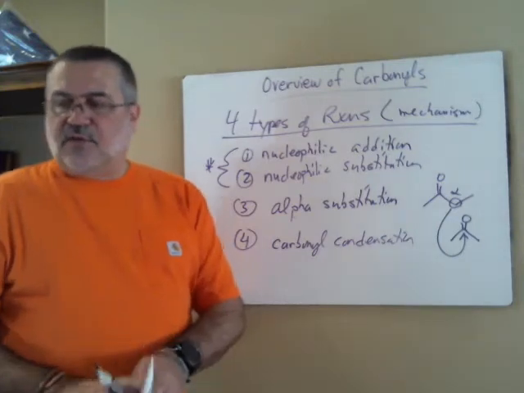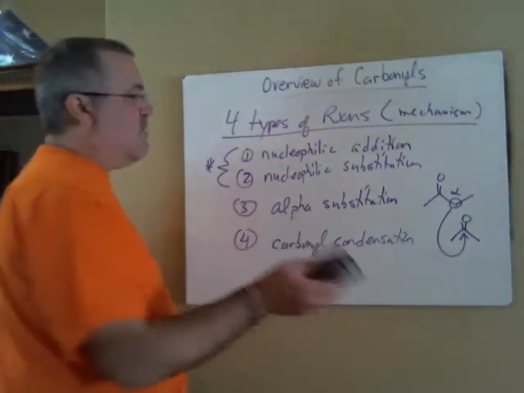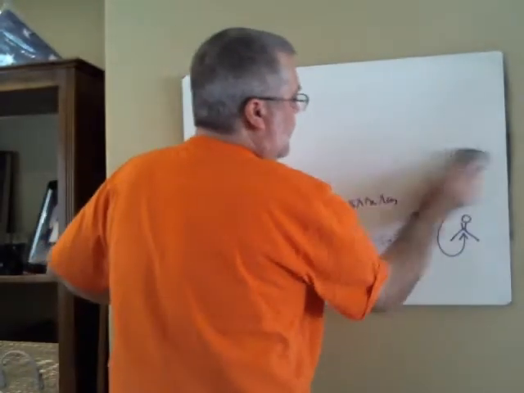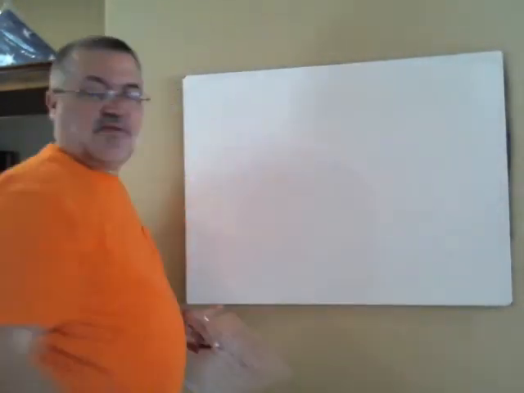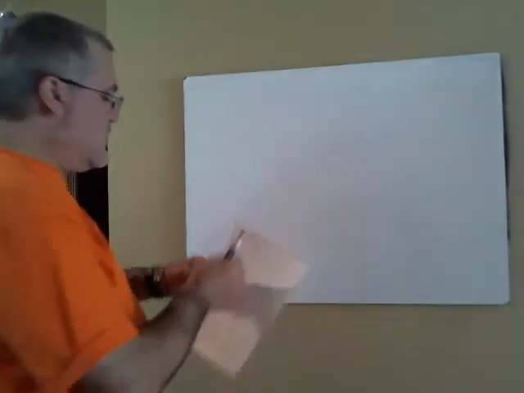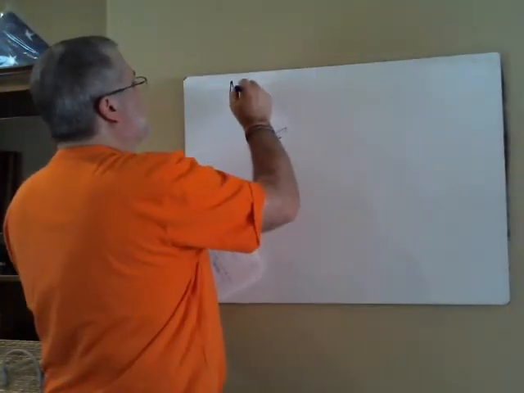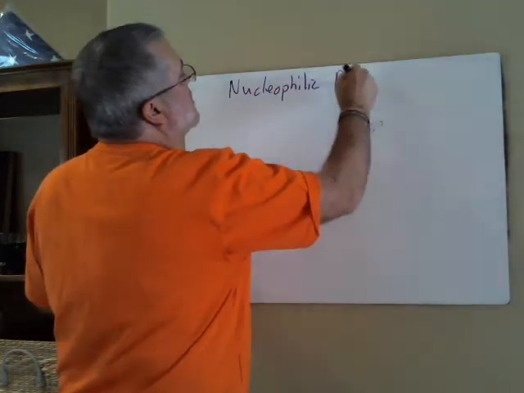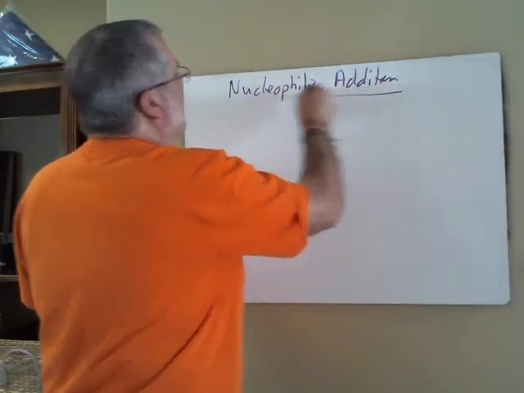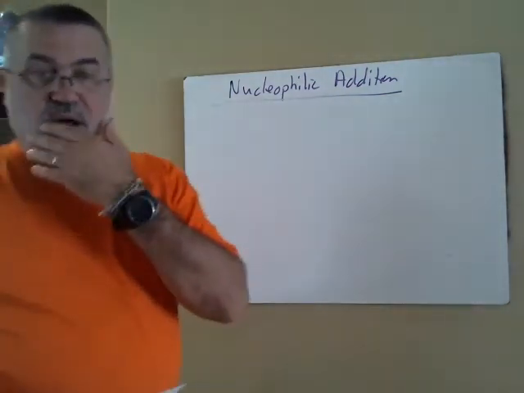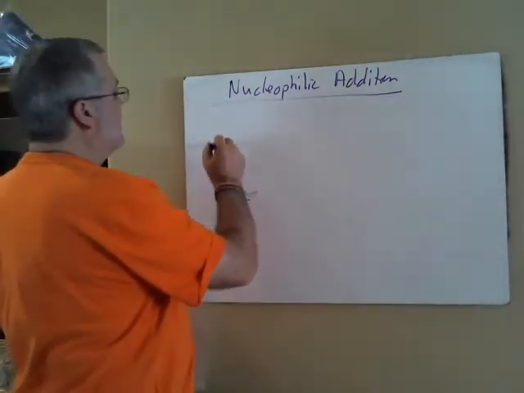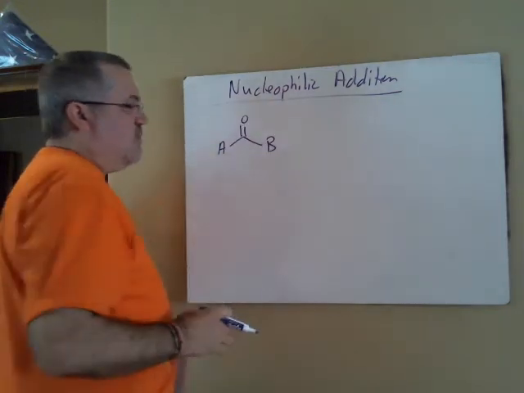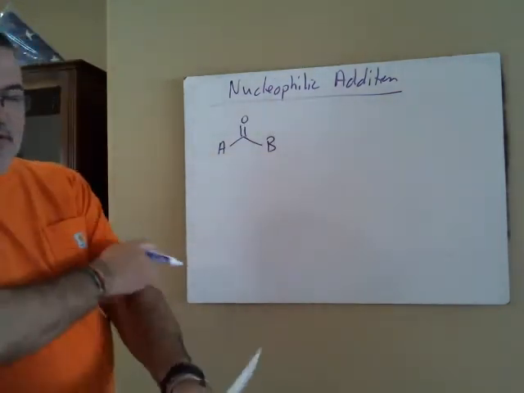All right, so let's do just a very general introduction to the first 2 types of reactions before we get specifically into the different functionalities. So let's just look at nucleophilic addition. And we're going to look at it from a mechanistic standpoint. Okay, so in general, you have your carbonyl with 2 things attached to it.